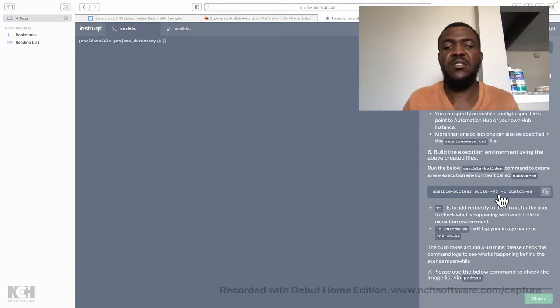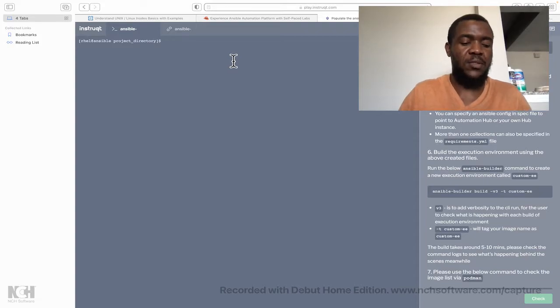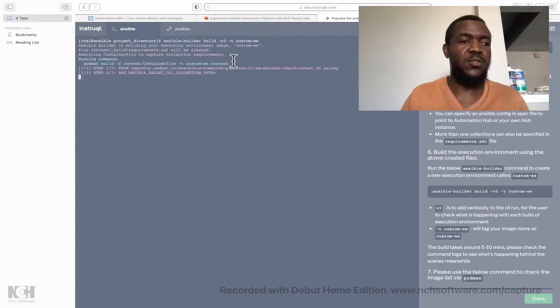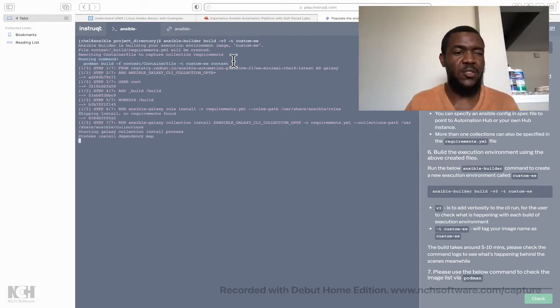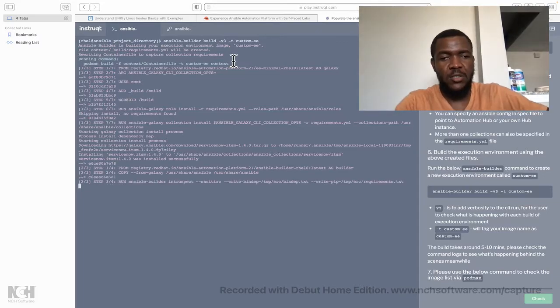So -v is just to show the visual representation of the work that this is doing in the background. So you want to show it right here. So you should show verbose so that you can see how the work is happening. So this is how it's doing. It's working. It's creating the custom E.